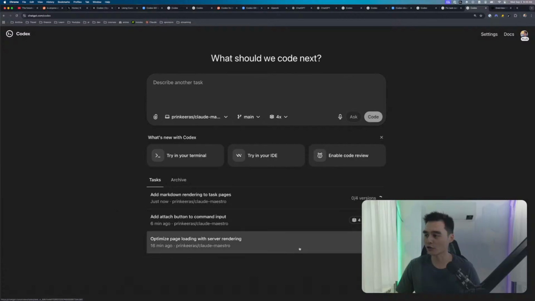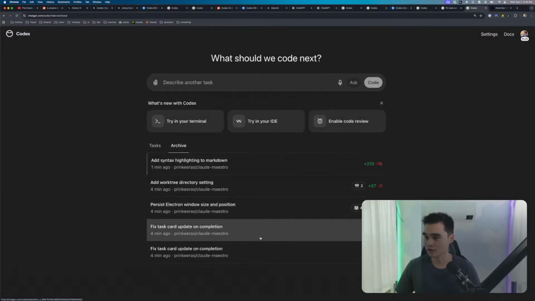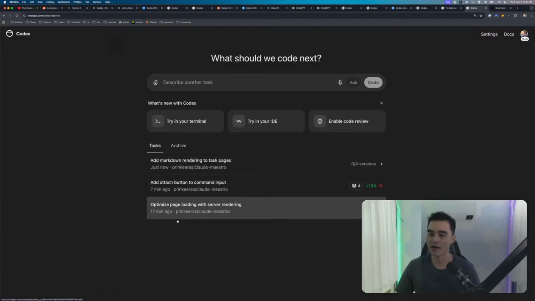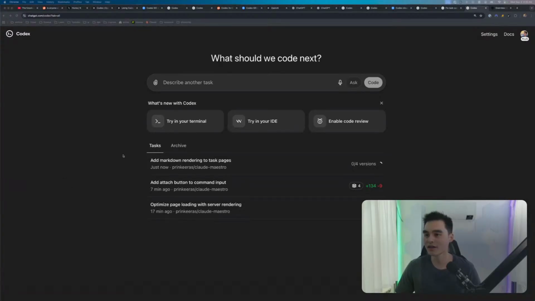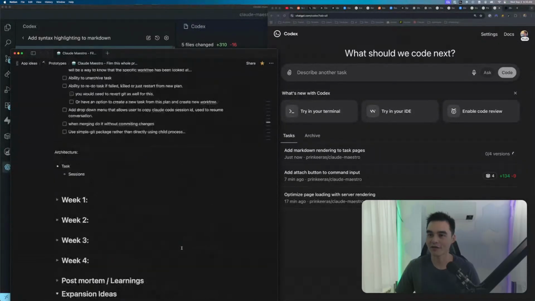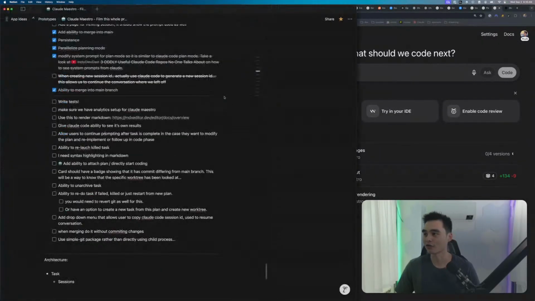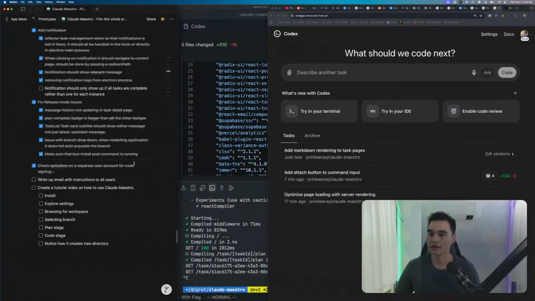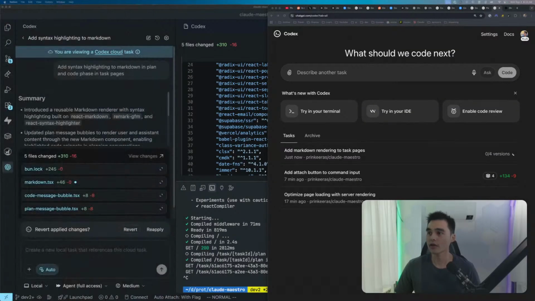So far it has been doing really great, and as you can see, I've done 1, 2, 3, 4, 5, 6, 7, 8 tasks so far. I'm only on the $20 a month Plus plan, so I am extremely curious how much further I can push this, because I have a lot more tasks I want to get done. Here's all my tasks. Not all my tasks, but I have a lot more tasks and improvements that I want to add to Claude Maestro.